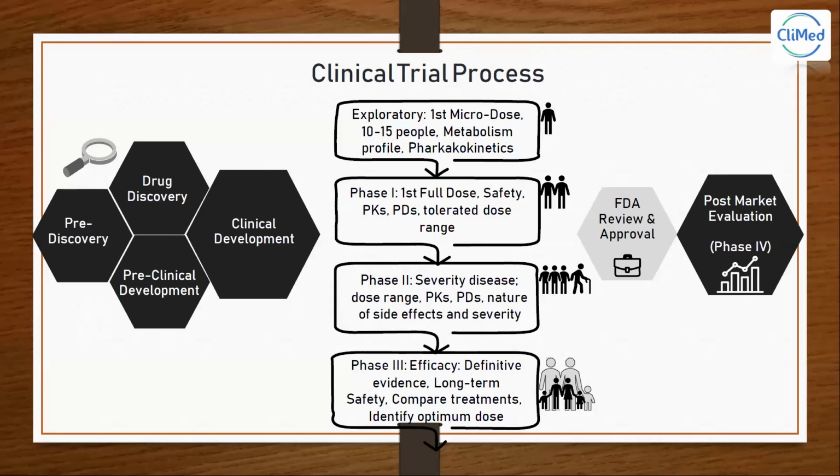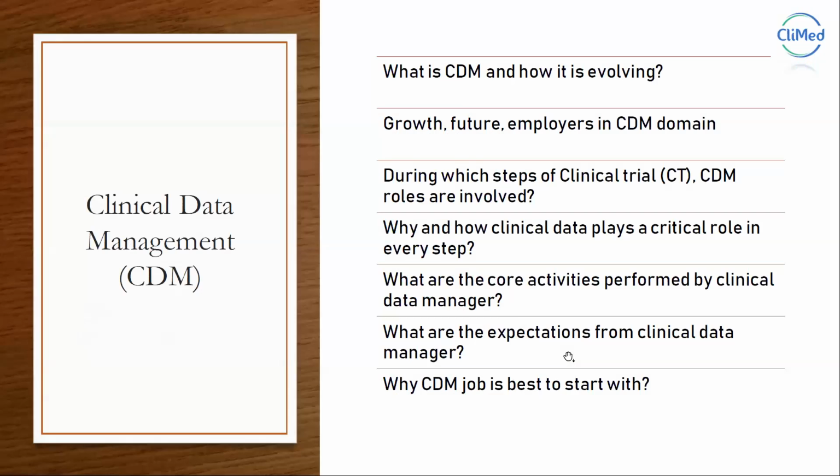Okay, following that, once the phase 3 study is finished and we have achieved the objectives and the endpoints which were defined in that particular study protocol, we move to FDA review and approval. Once the FDA review and approval happens, it goes on to post-market evaluation, which is phase 4. All right, to the next.